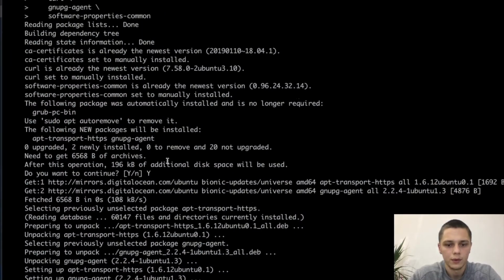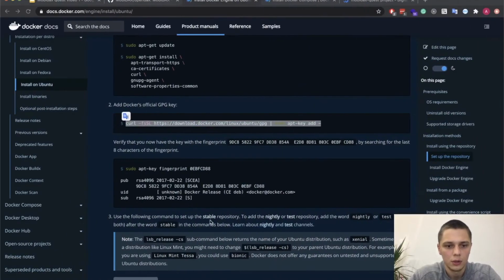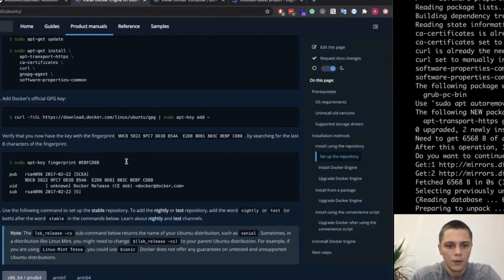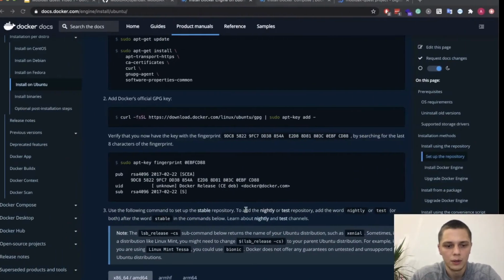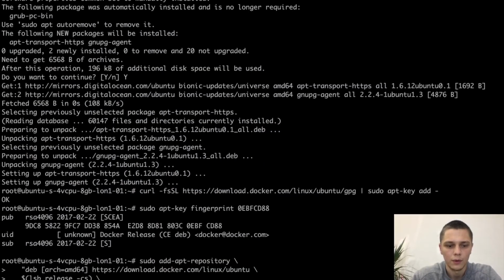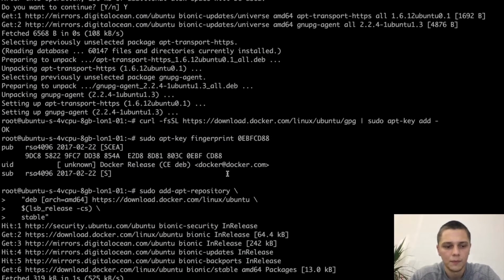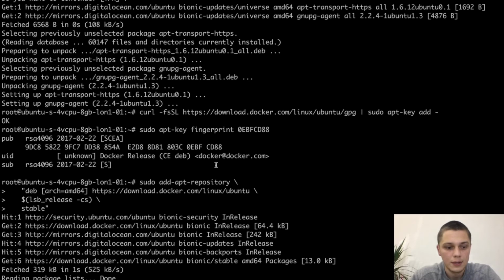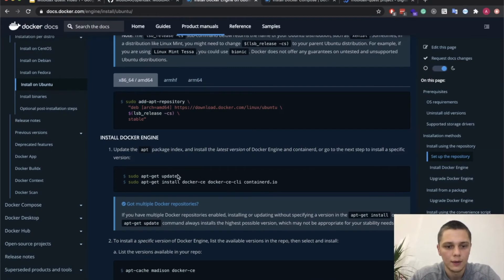Then we want the GPG key, an official one. Then we want the fingerprint. Then we want the repository. Let's wait for that to succeed. Okay, that is done.